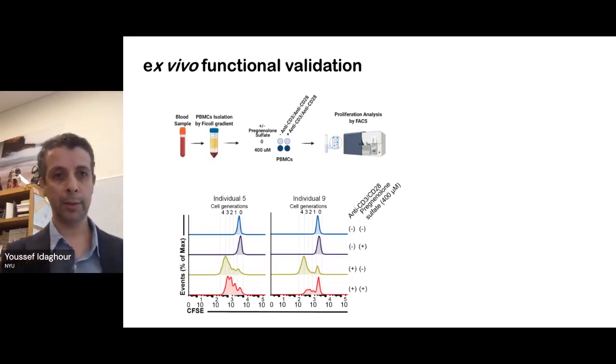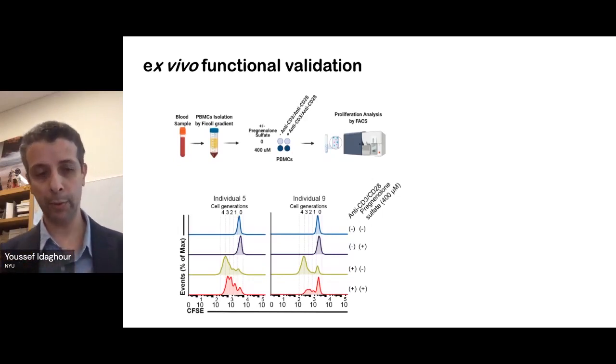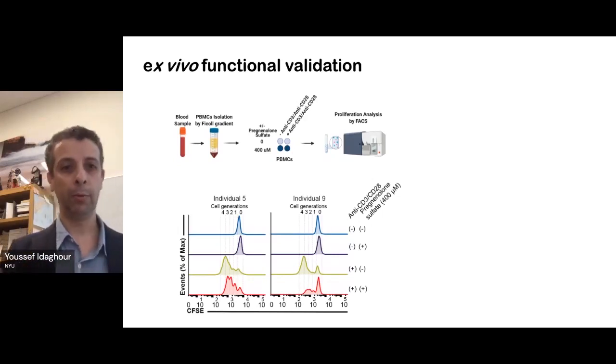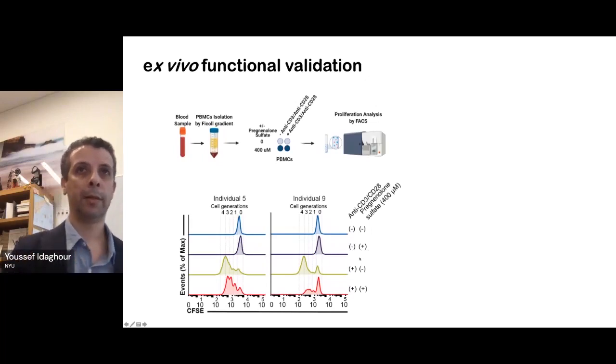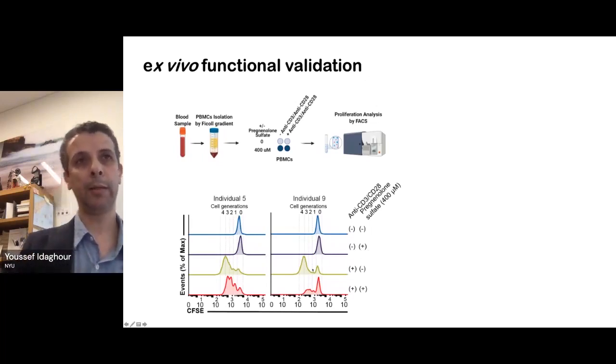The hypothesis is that if these steroids have an inhibitory effect on T cell function, we will be able to see that using FACS analysis. As I mentioned, we've done this for 10 individuals. Here I'm showing you the data for two individuals. In the first plot, when we don't stimulate or add the steroid, we don't see any changes in these populations of cells. When we don't stimulate and add the steroid, also nothing happens, because this steroid doesn't stimulate those cells.